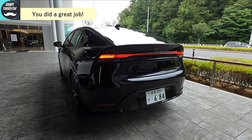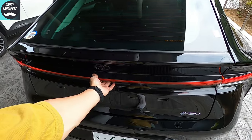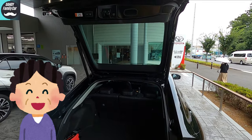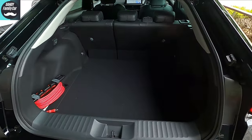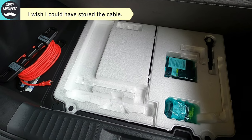Here's the illuminated pattern for the taillights. The luggage compartment has an electric tailgate — Prius, you've grown up so much! The capacity is 410L — not bad, not excellent. Considering this shape, they've done quite a lot. The rear seats can be folded in a 4:6 ratio. The storage space under the luggage compartment doesn't hold much when you put the jack and other stuff in it.